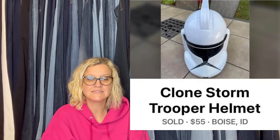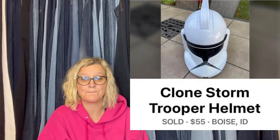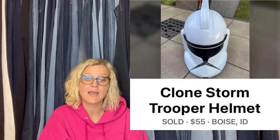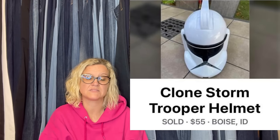Here's another one from her. Dave Matthews Band poster — found it in her collection, had duplicates, listed for $300 and sold for $250. It's got a cool owl on it. She also found a Storm Trooper helmet at the Idaho Youth Ranch — it talks. She started to just list it for $40 and move on, but saw comps as high as $55 on eBay, decided to go big and listed it on Marketplace for $55. It sold in less than 24 hours for full asking price — maybe even 12 hours. Paid under $10 for it.